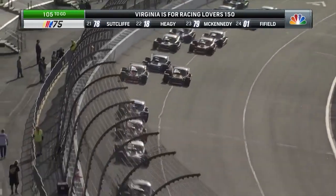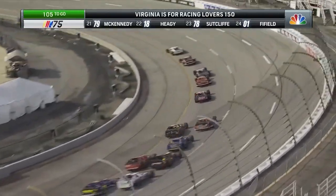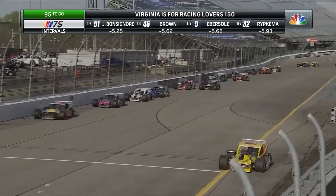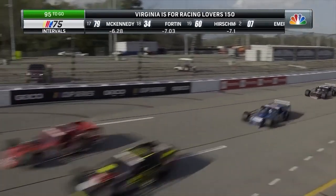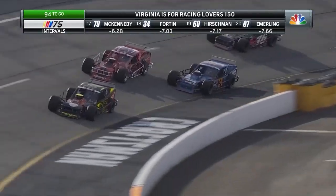Back into turn number 1, Austin Beers out in front. Outside, here is Bobby Labonte working to the inside of Andrew Krause in turn 1. Trouble for Conley again, trying to make that car down to pit road along the bottom. We'll see if he can get that onto pit road before a caution flag comes out.